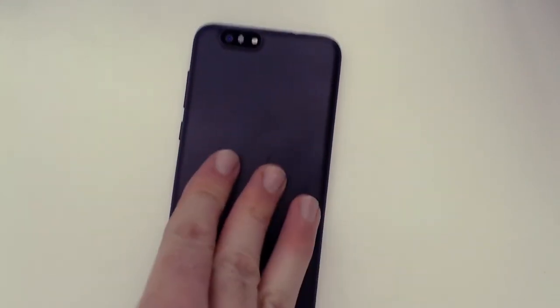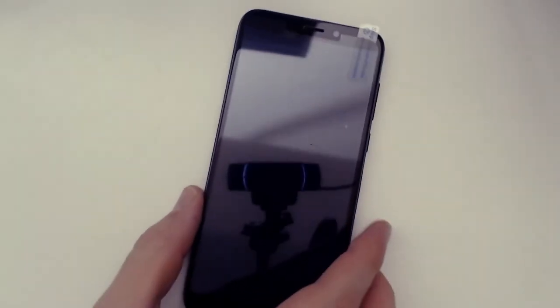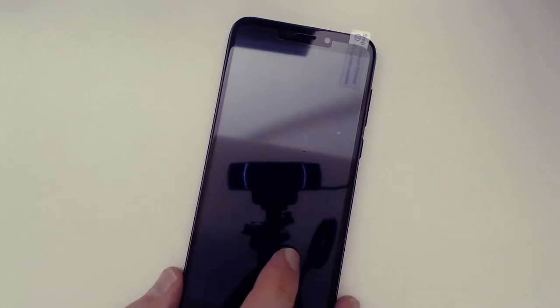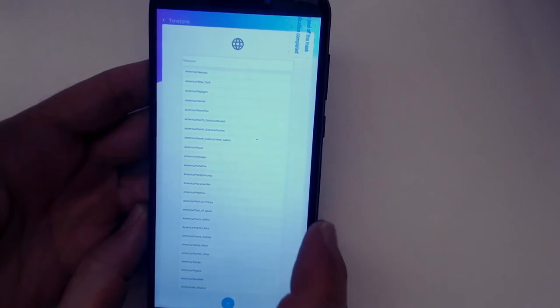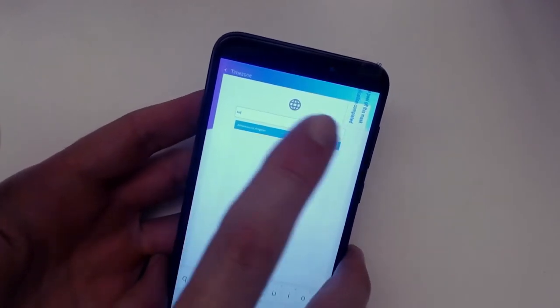Hopefully we're working with a full charge here because I'd like to do a quick brightness comparison. It doesn't appear to be turning on — let me check the battery one more time. The screen is on but there must not be an operating system on it yet — oh there we go. It has auto-rotate. The font is tiny — I have to pull it away to figure out what to select. I typed in 'Los Angeles' for the location and then we can go forward.